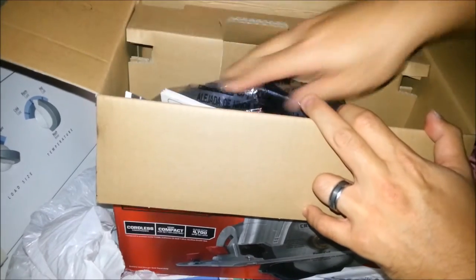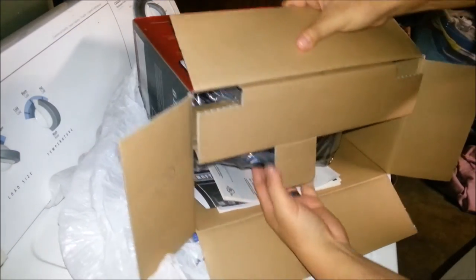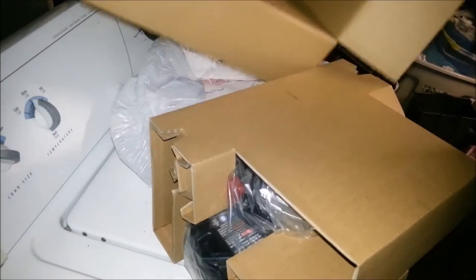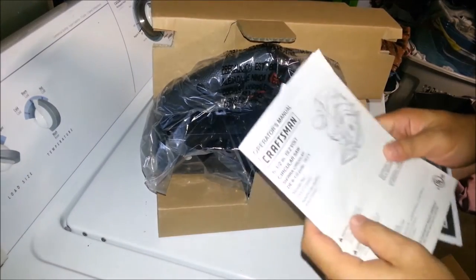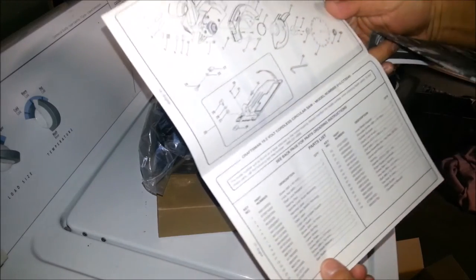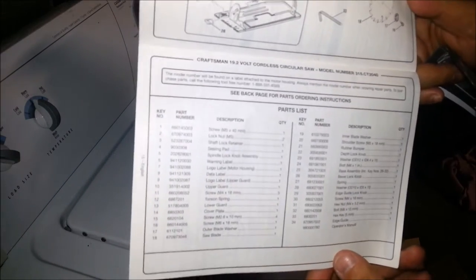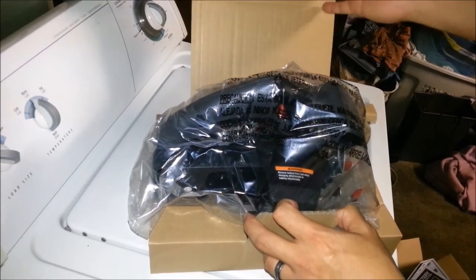This is one whole piece here. Maybe if I just turn this sideways, it'd be easier to remove. There we go. Nothing else in the box, so I'm going to set that aside. I got the operator's manual. It pretty much explains how you're supposed to assemble this thing, or how each part works, or what identifies what parts belong where. Maybe if you need to replace or repair a part, it'll be an easier reference.